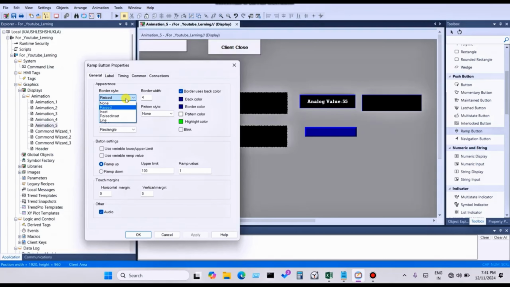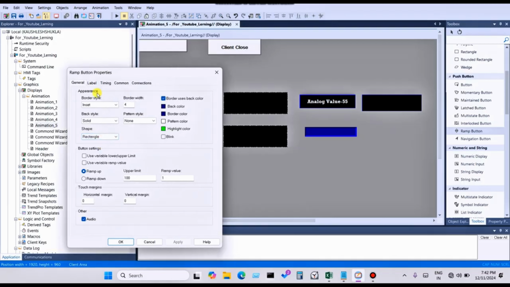Among the four border styles you can change to any border you want. Example inset, click apply. So step number 1 is completed, meaning that option is completed.